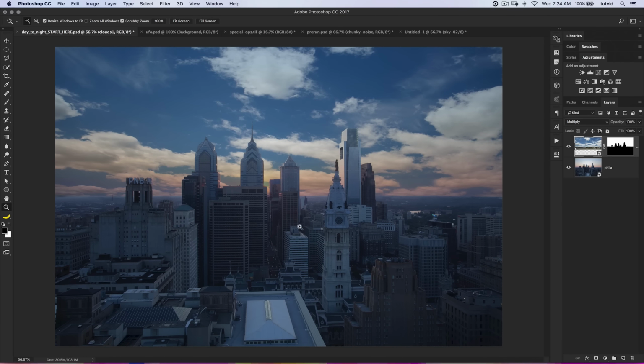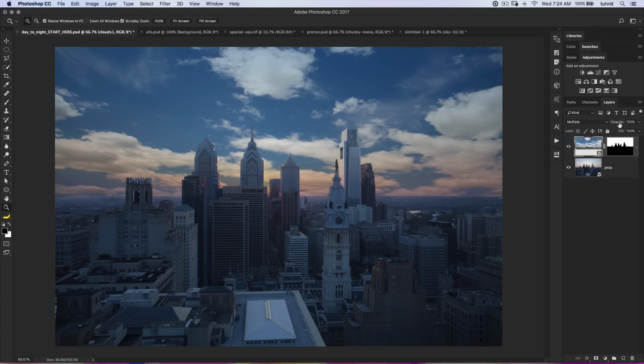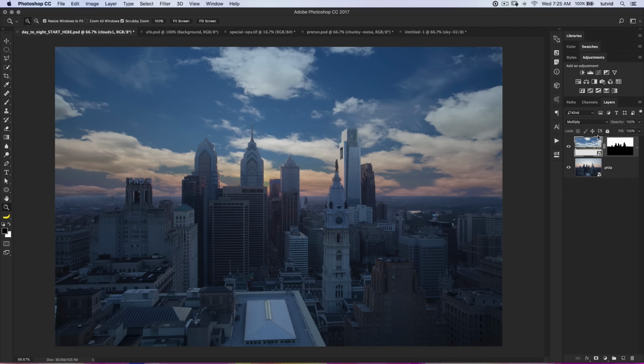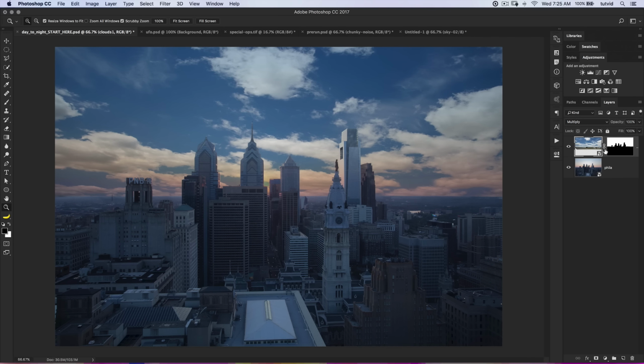I'm not even going to touch it. I like the way I masked it. You can see everything else with the buildings all works really well. But you could try other blend modes as well. Overlay sometimes looks nice. Or even if you do something like multiply and just reduce the opacity, you get some clouds and color in the sky. But like, there was our sky before. The opacity reset on me. There we go. There's our sky before. There's our sky after. So you can play with the opacity and blend modes. I'm going with multiply at an opacity of 100%.